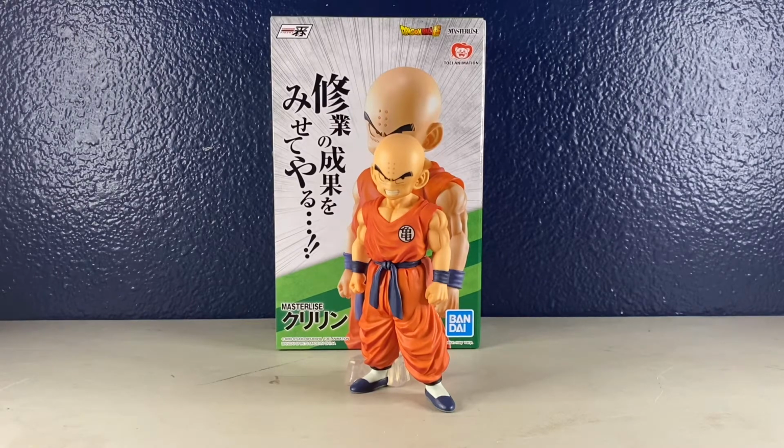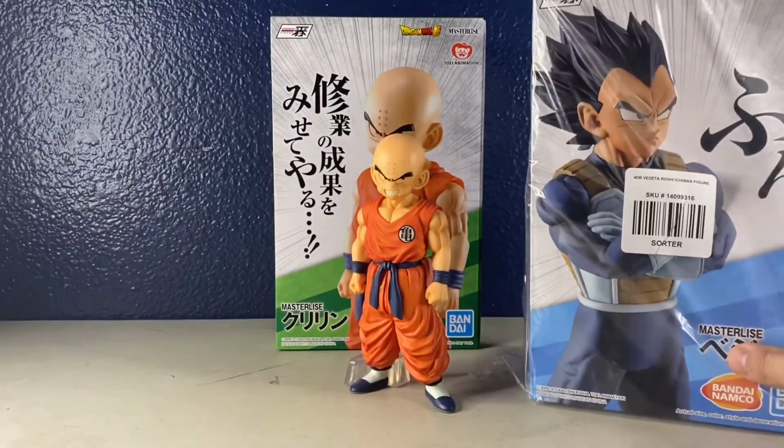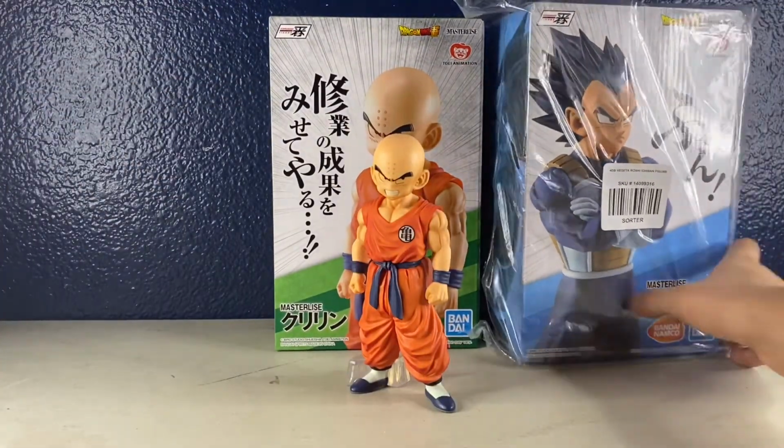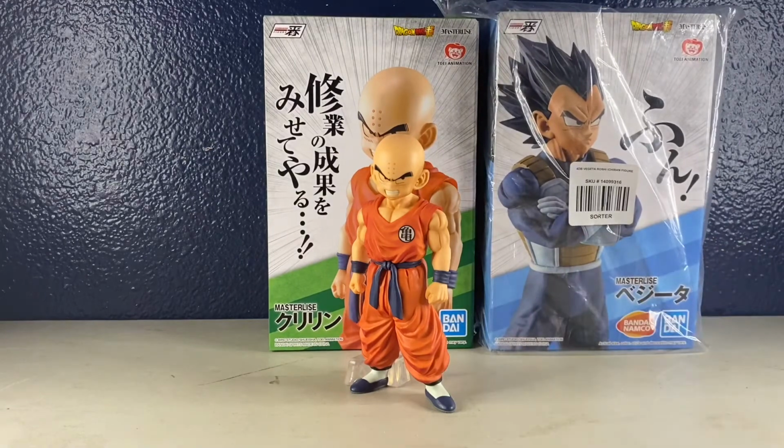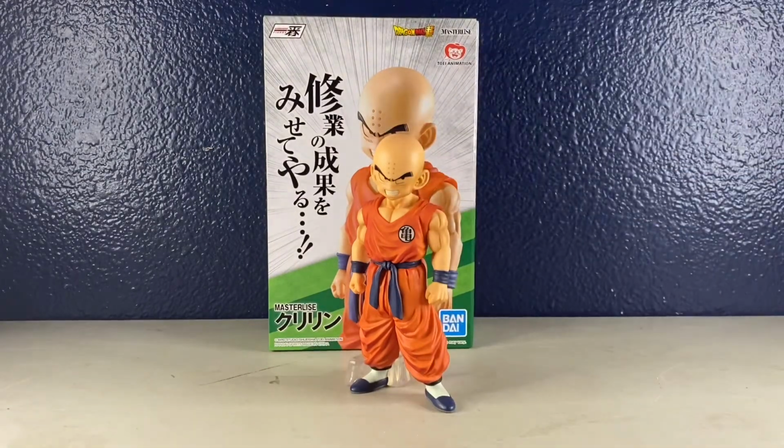They made the box as big as the Goku and the Vegeta box, which I'll show really quick. So here's the Vegeta box, still in its packaging. You can see that Vegeta's box is as big as Krillin's, so that's what gave me hope that Krillin would be at least a little bit bigger.